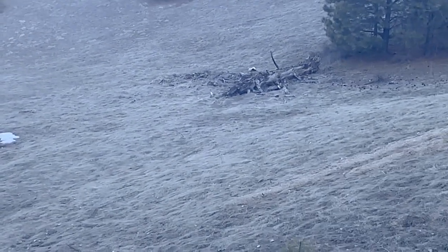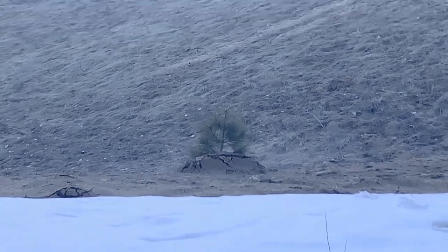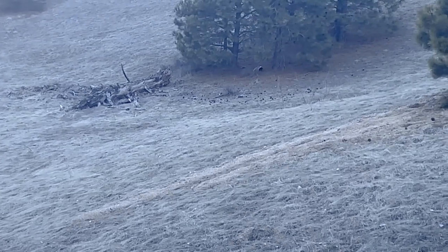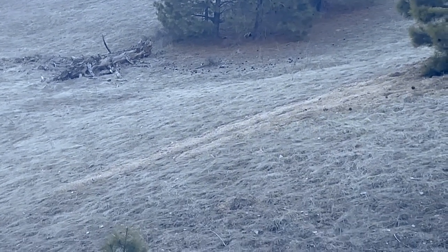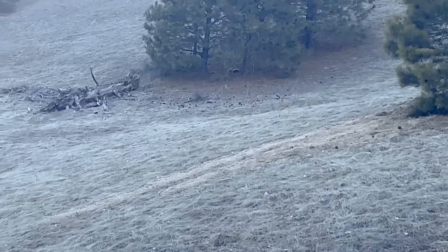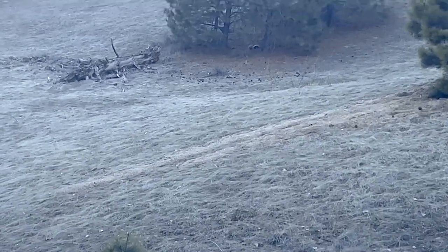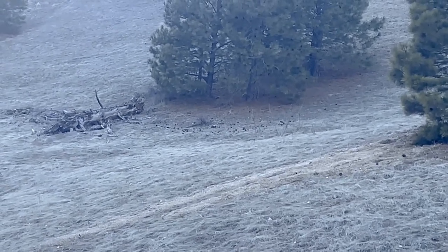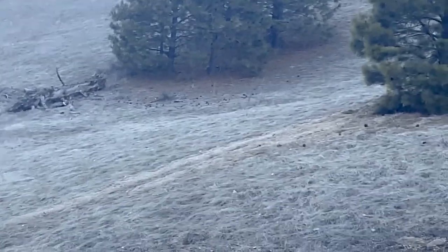Well, hopefully you guys can see him. We're a little closer now. I've yelled at him to get his attention, hoping that he'll run off, but he's not. God, he's coming right at us. Hey! Hey! I think he just got an idea that we're here. All right, he's going up in the tree. My dog notices him now. Having to hold on to him. I really don't want him getting sprayed. It doesn't seem like that skunk cares. Sorry, I'm holding on to my dog too, focusing on him. But anyways, we're gonna try to get by. I'll let you know if I get sprayed or not.